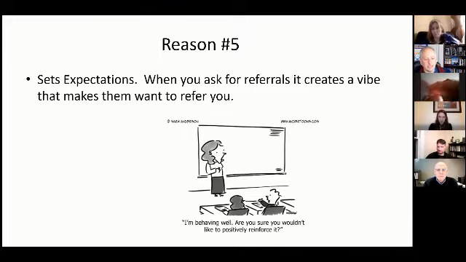And then last but not least, it sets expectations, right? So, you guys, you might not be quite there yet, but once you've got a little bit of experience working with investors, right from the get-go, you can set these expectations. So let's say Gerard's coming on board as a new investor. Gerard, great to have you, my friend. I'm really looking forward to working with you.